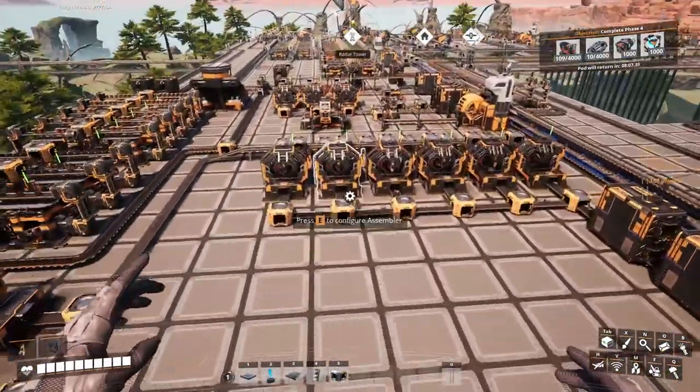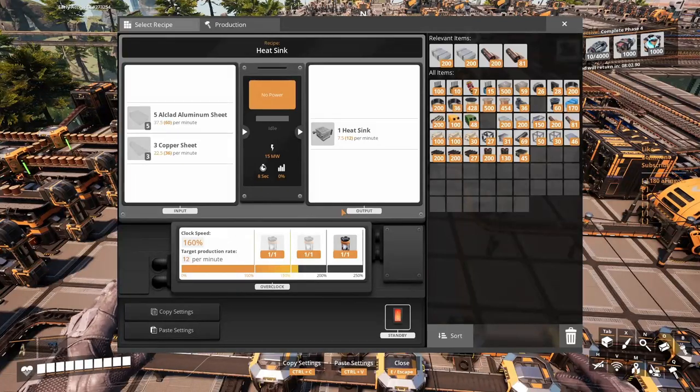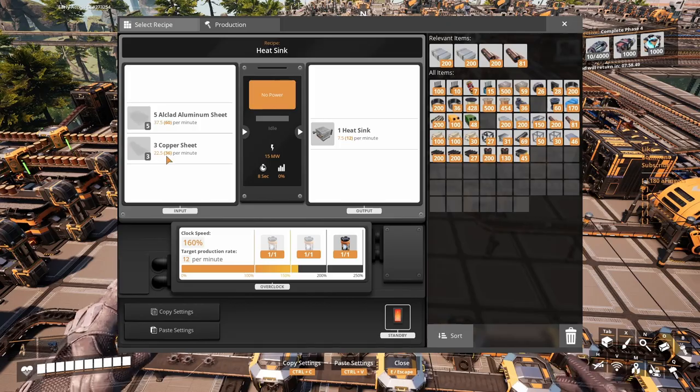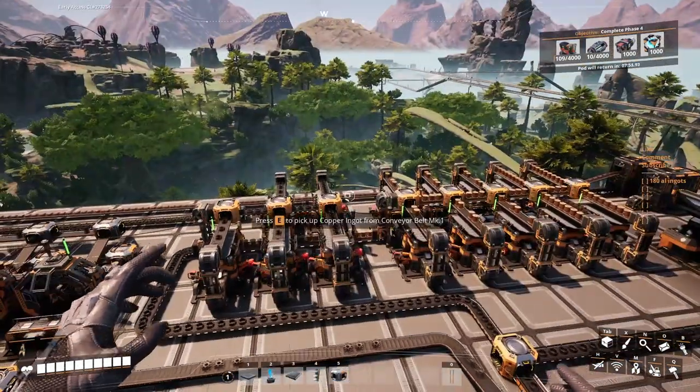Oh, give me something, 30, 60 more. So again, this one's gonna require 48 copper sheets. I don't think there's gonna be an issue. Two of those constructors grabbing some of that.